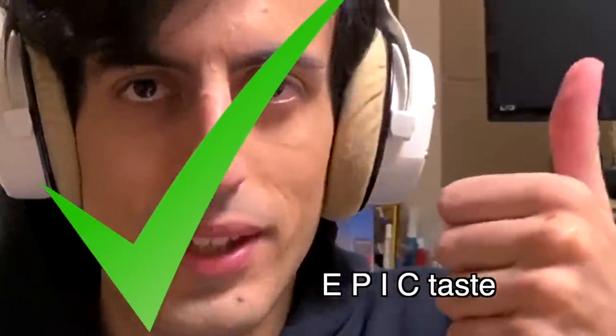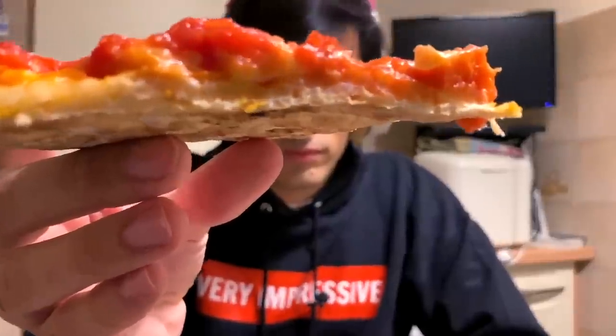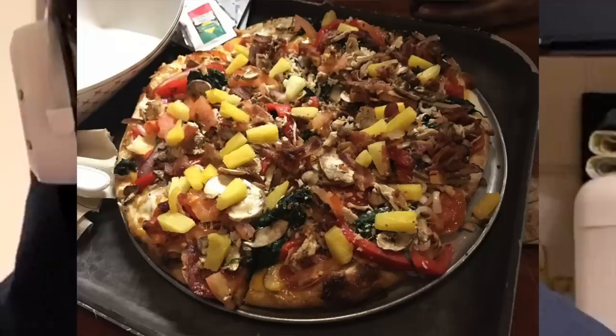Now let's taste it! This tastes epic. I bet you want one slice, don't you? Slap like now and I will send you one slice of pizza. Good — you deserve it! So, did you guess what kind of pizza this is? Margherita, of course! You can feel free to put any topping you want, but just keep it simple.